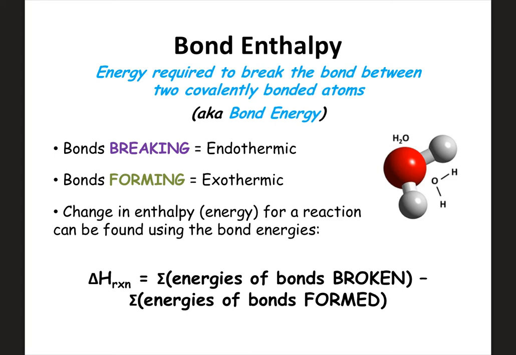Those dot structures you learned are very important here. These dot structures do not go away, and you're going to need to use them here in bond enthalpy. So a couple important things before we get into these problems. Anytime you have a bond that is breaking, that's going to be endothermic. Energy is going to need to enter, some form of energy is going to be needed in order to break that bond. Anytime a bond forms, that's exothermic. So energy is given off.